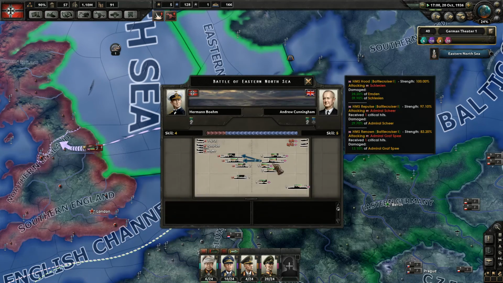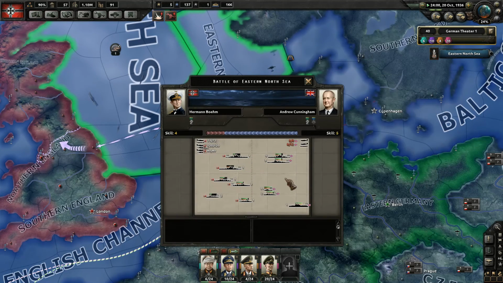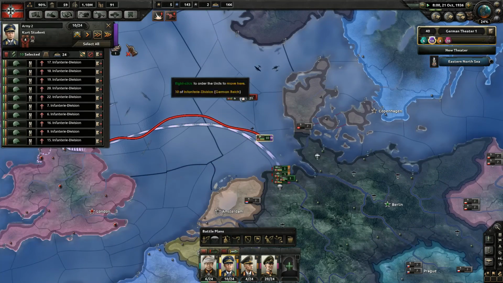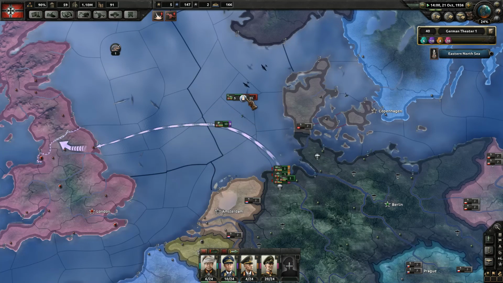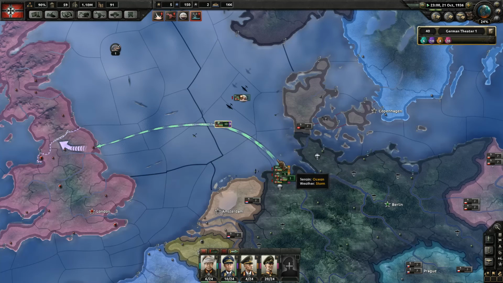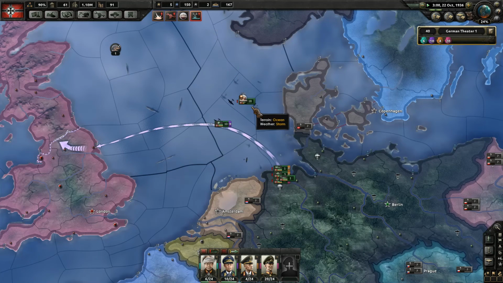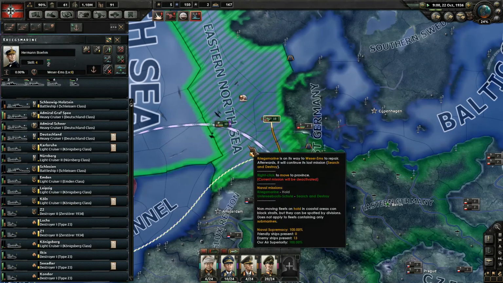So we can see another British heavy cruiser has retreated, which is good. They still have 5 battleships and 3 battle cruisers. They have just mauled my ships. Where's my naval invasion? It is going. Okay. So they just need to get out of that sea zone, and everything will be fine. Again, we're exploiting some game mechanics here. I'm getting the warning about capital ships that are really damaged, but I don't care. This is not news to me.